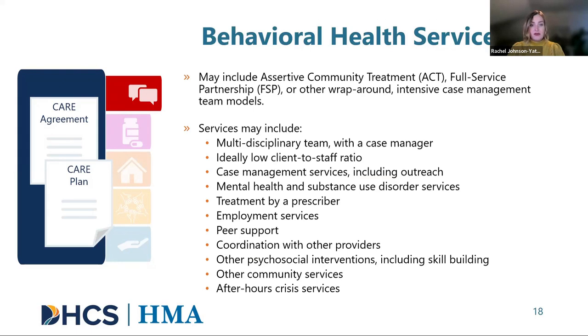Behavioral health services may include services like the Assertive Community Treatment or ACT services, Full Service Partnerships or FSP. They may include other outreach intensive care management team models as determined to be appropriate for the care participant to help support their stability and recovery. So again, the services may include a variety of things.